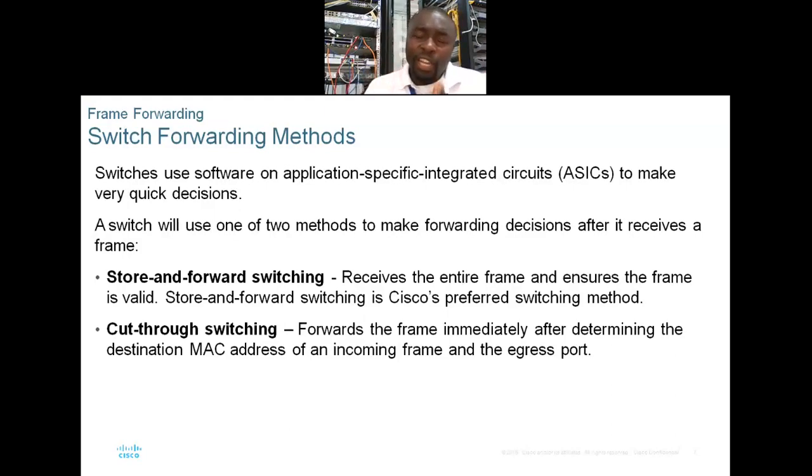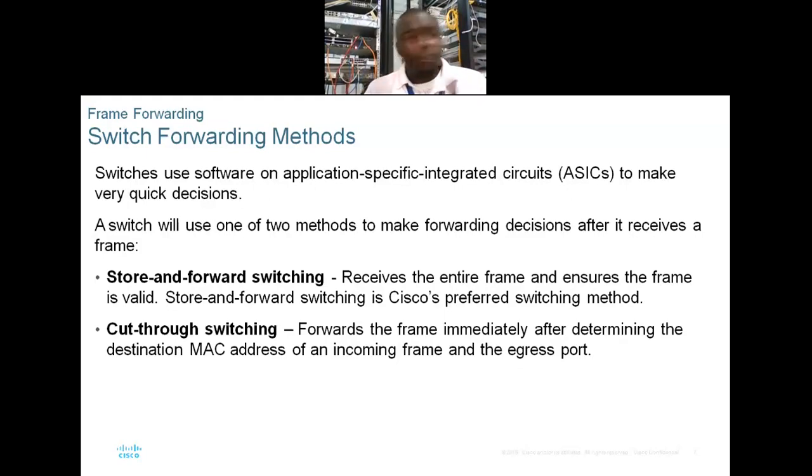Remember your CCNA1: in the frame trailer, there is what we call the FCS, the frame check sequence. That is where it checks for errors associated with that particular frame. If there are errors in the frame, that is where the switch is going to verify.